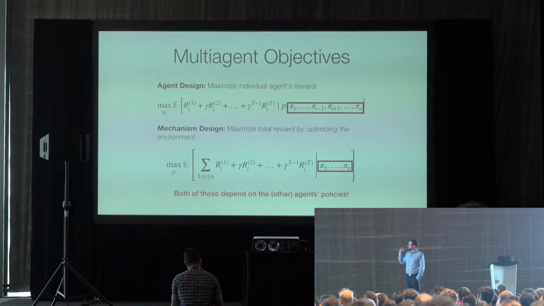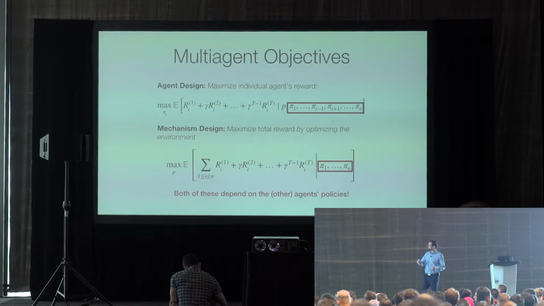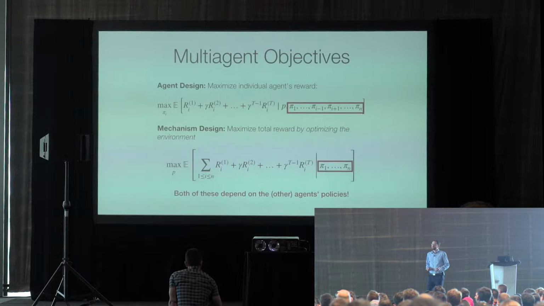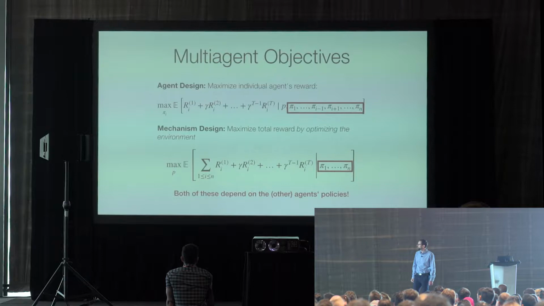This all, I want you to notice, still depends on the policies of the other agents. I've been hand-waving a little bit about policies they might like to pick, or policies they already have, but in this second case especially, what does it even mean for agents to already have a policy in some environment I haven't even made up yet? So this is, again, something we're going to come back to, but I just want to point out that even at the very beginning, at the very first point where I show up at my multi-agent system, all bright-eyed and bushy-tailed and ready to go, I don't even really know what to do. I'm not sure what I'm targeting here.